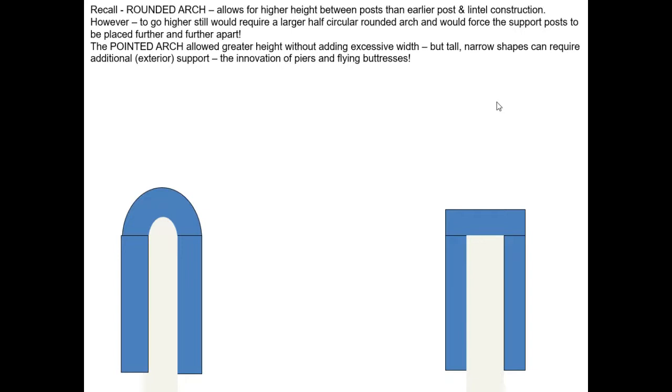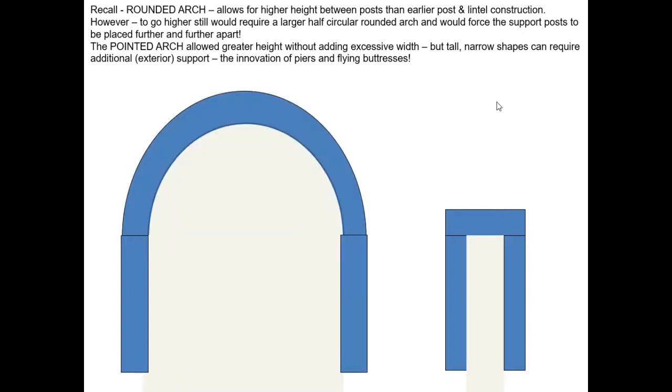roof or taller ceiling here using a round arch, if it is a perfect half circle, to make it taller, I have to push those two sidewalls further and further apart. So eventually your church gets far wider than you want it to be visually to make that elegant cross shape. We still want to keep it narrow, but we want to keep it tall. The other issue is that a round arch tends to push not just downward, but the weight is carried out to the sides. So the walls that support these have to be massively thick.